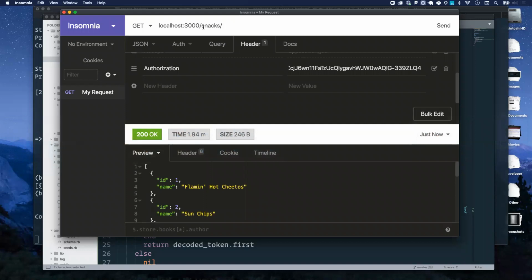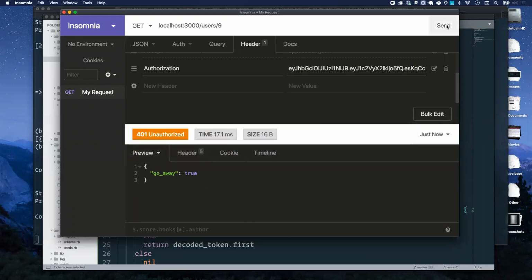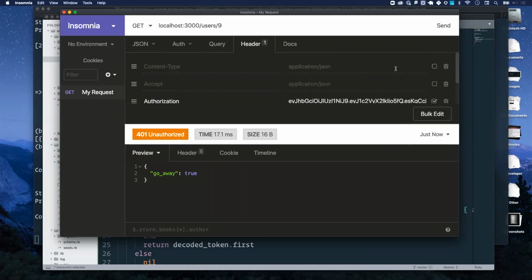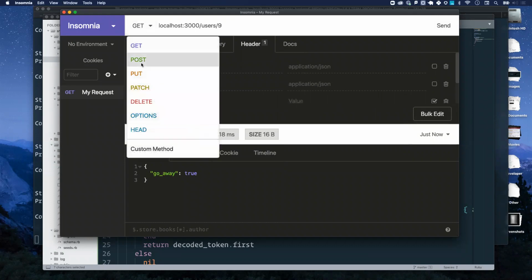So let's try and look at user 9 snacks. Oh no, what? Try and look at user 8 snacks. Still not. Do I have a bad token? What's that? Did you change something? Change the token? Maybe. Let's try and get a new one.